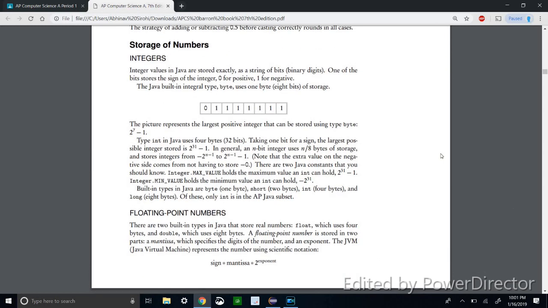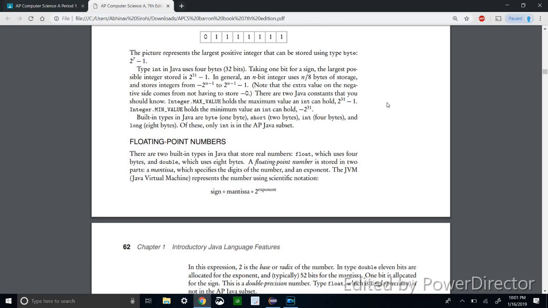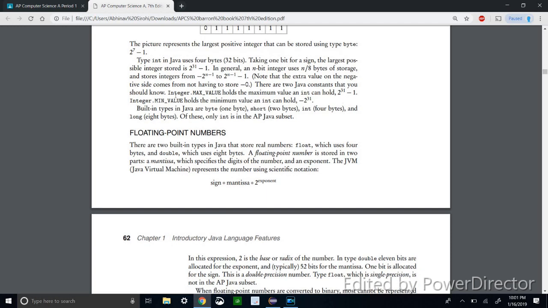Now, storage of numbers. Integers are stored as a string of bits, where 0 is used to represent positive and 1 is used to represent negative. The largest possible integer that can be stored in Java is 2 to the 31st minus 1. The Integer class has a final variable called MAX_VALUE, which holds the maximum value, 2 to the 31 minus 1.